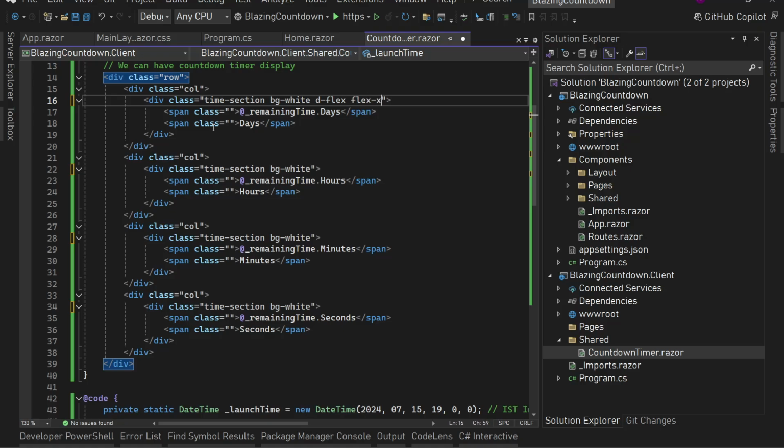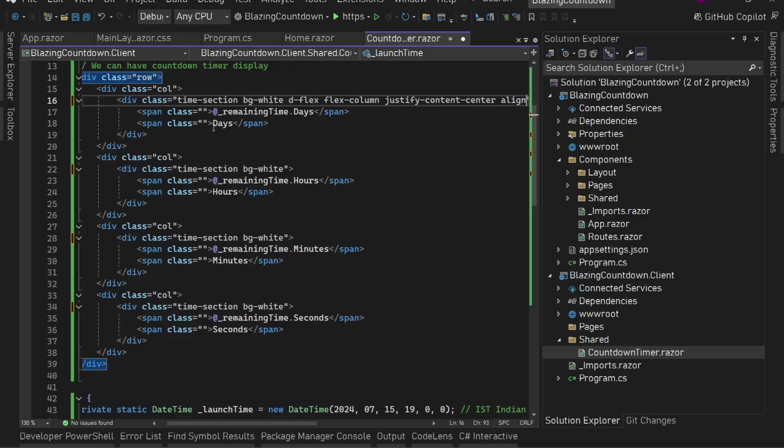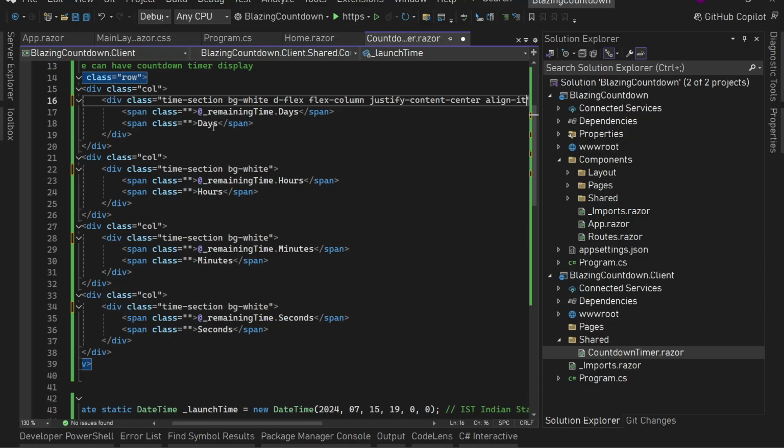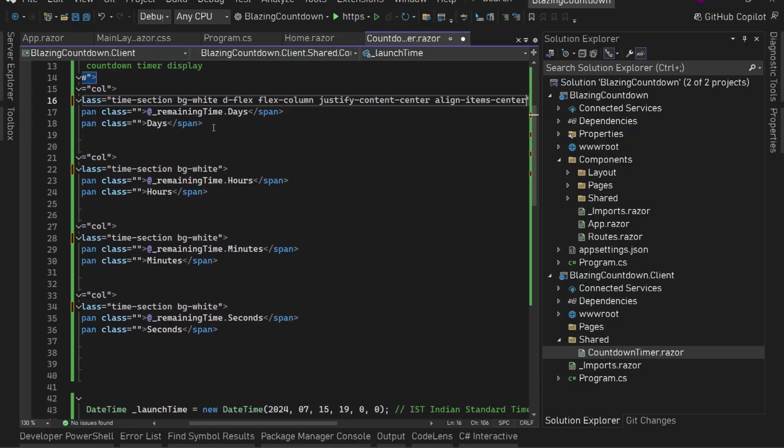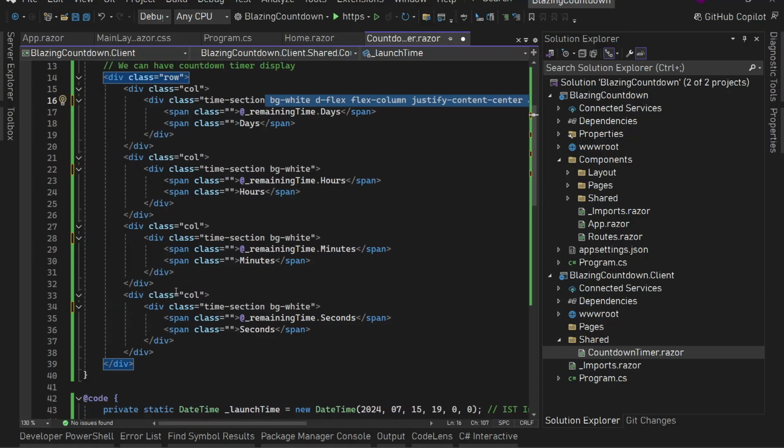So flex column. All right. And then we'll simply move it to the center. So we'll say justify content center and align items center as well. All right. Let's copy this thing and add it to all other time sections.